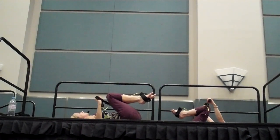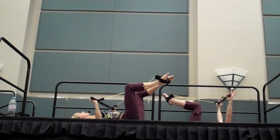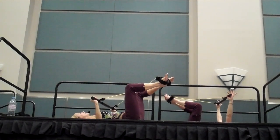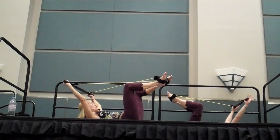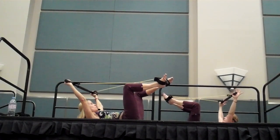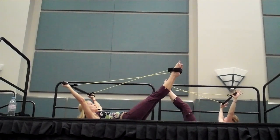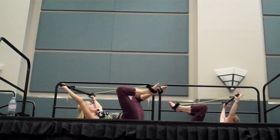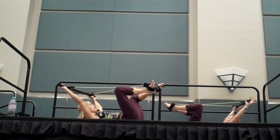All right, bring those legs back up into a tabletop. Take the knees out, glue the ankles together. Bring your arms up. Come up into a C curve. Pull the navel in toward your spine. Now, we're going to extend those legs out to 45. Glue those knees together, then pull back. Keeping the tension on the tube.